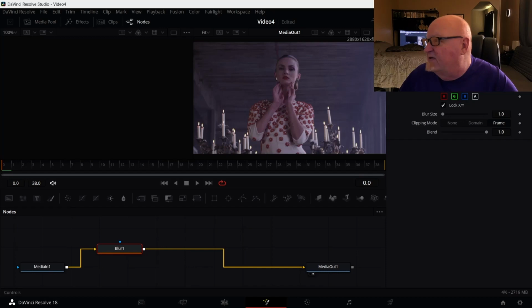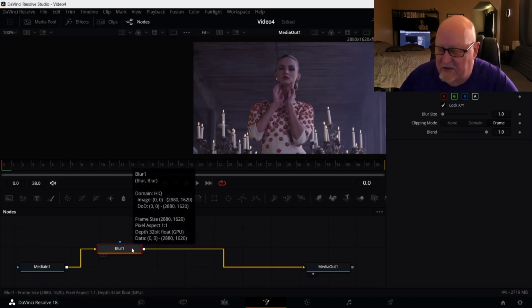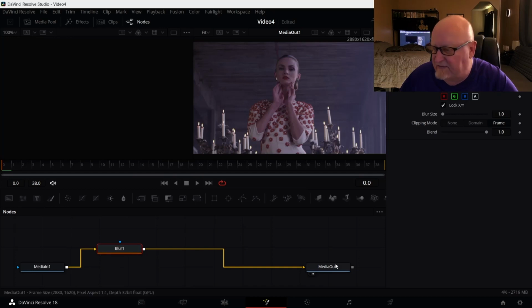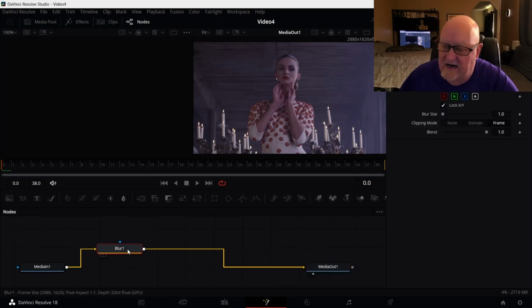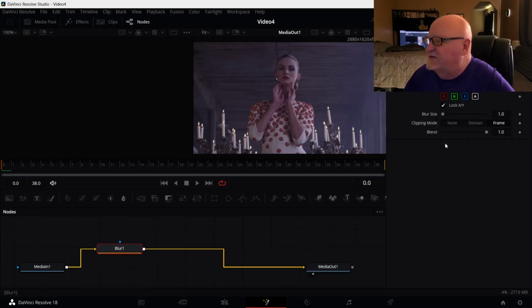You can come over here to the inspector. It automatically comes up when we brought that tool in, and it will come up again if we highlight the tool back in. So you see what I did there? I highlighted media out, in which case it still had the inspector in place, but just had the controls for media out. And I highlighted blur. It just brought up our controls for that tool of blur.